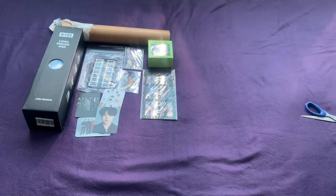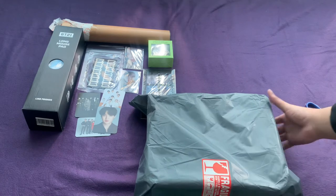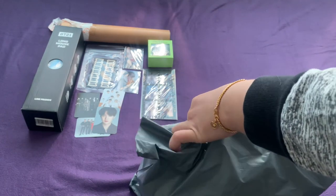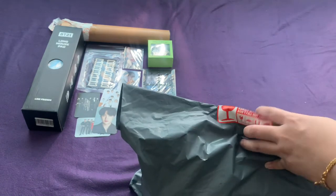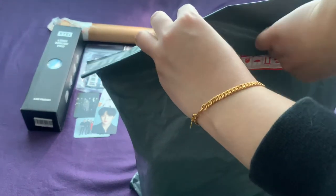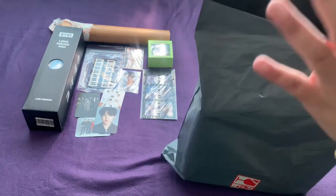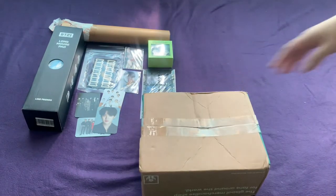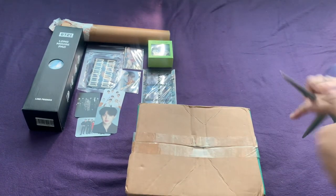Thank you. This is okay. This is from a good friend of mine that I know from Twitter. So I bought a few merch from Weavers, and then I sent it to her address, and she gathered everything and she sent it to me. Sometimes we do that to save on shipping, or I need something to trade. So she helped me with that. Thank you. Shout out to Alia, Tiaya on Twitter. If you're watching this, thank you so much. So this is what she sent me.